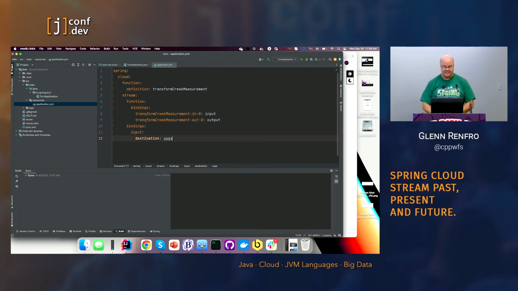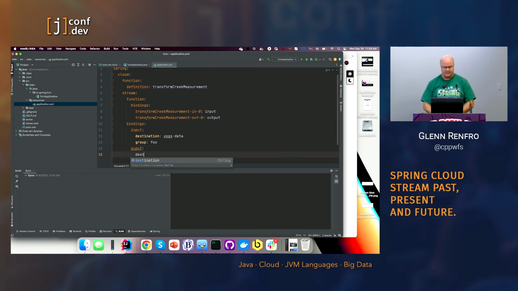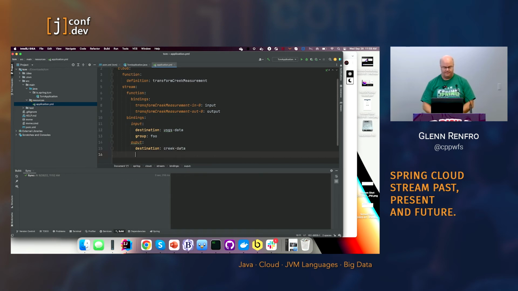The first one I want to take in is my input. I want to get it from USGS data. I want to have a group, and we'll just call the group foo. In this case, it's going to create a queue called foo. Output. The destination here is what? Creek data. And group is foo.